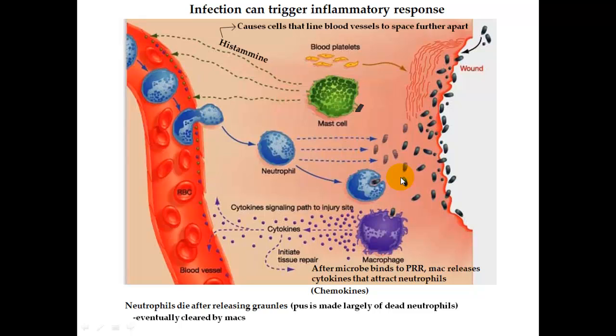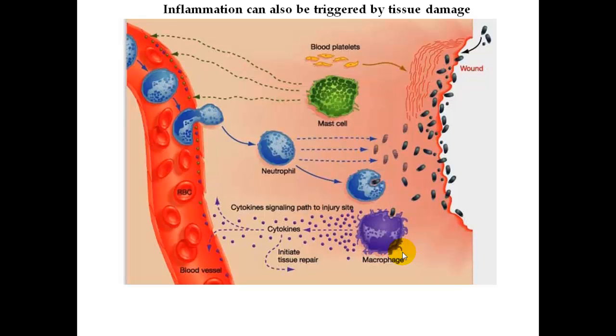It turns out that bacteria aren't the only thing that can induce inflammation. Tissue damage can also induce inflammation. Basically it's the same process, except what's triggering it now is not necessarily bacteria, but damage to our own cells. Whenever our cells are damaged, some of the debris that is released can activate mast cells and macrophages to do what we just explained. So it can induce inflammation in that way.